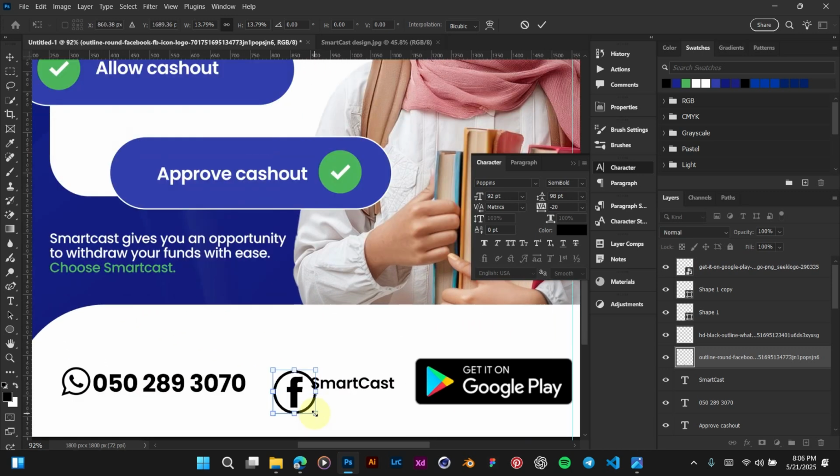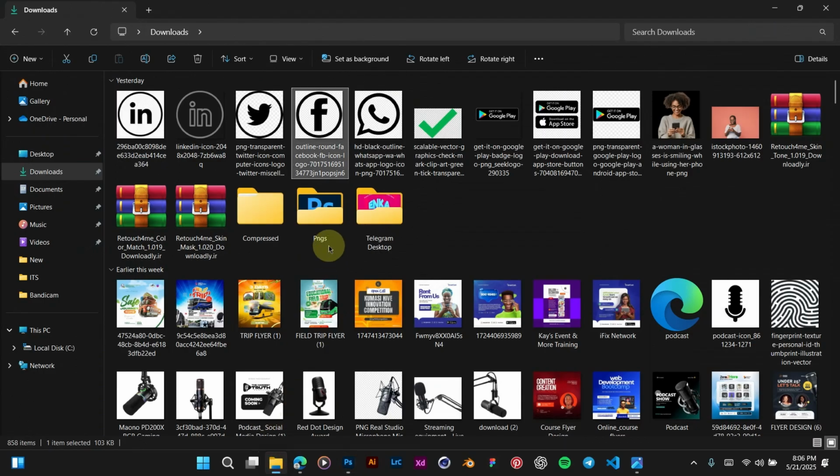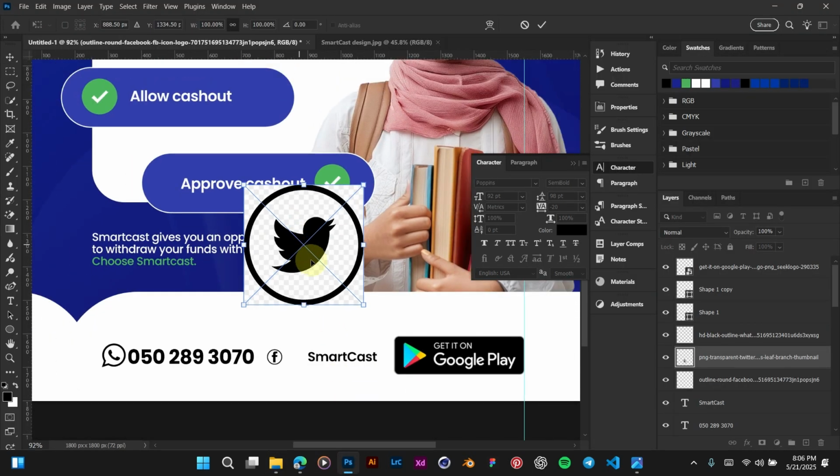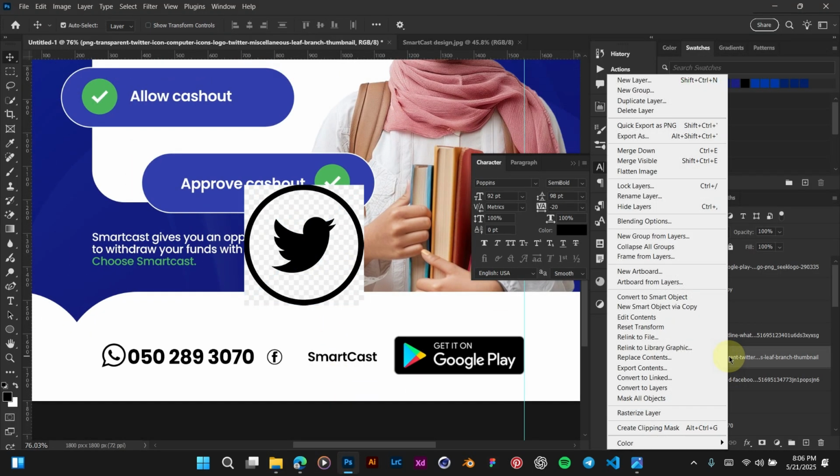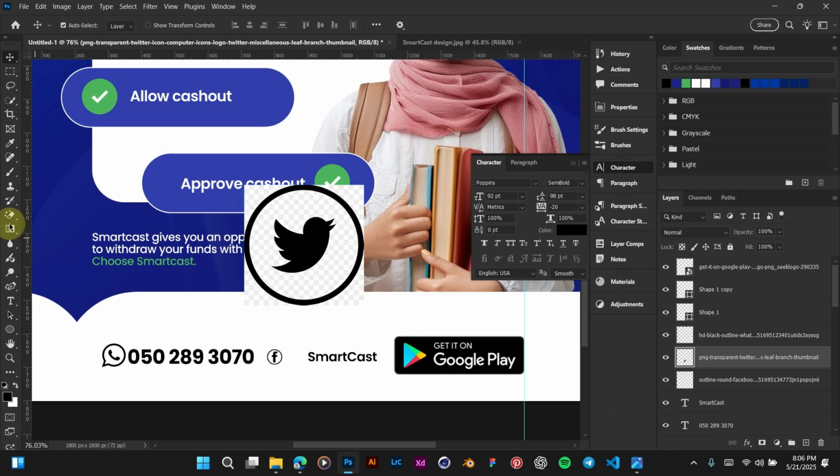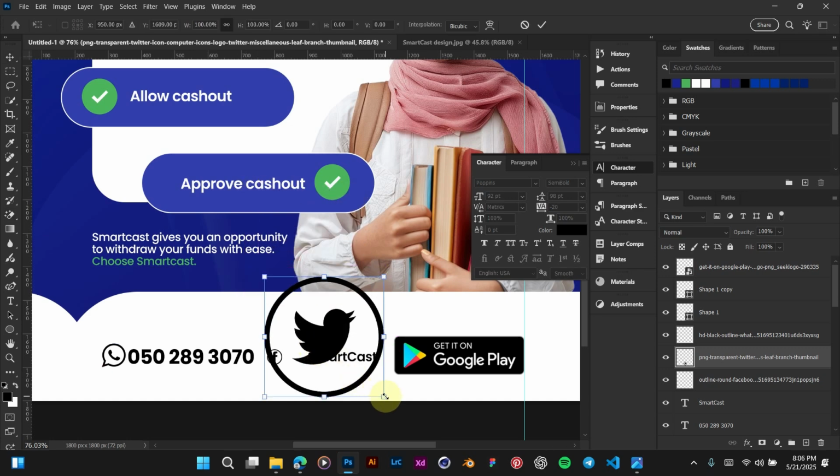I'll zoom in to make it small. Place it here. Right, I'll go for my Twitter logo, bring it here. Right click, rasterize, magic eraser tool, then also remove the background. Right, so I have it here. Make it small.